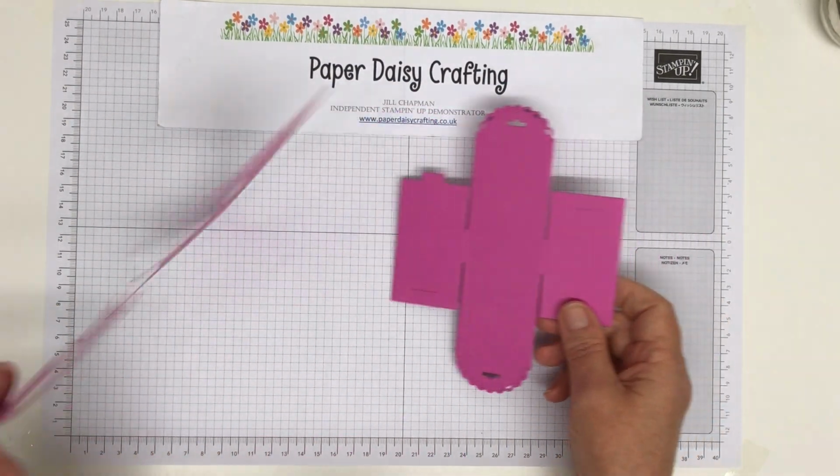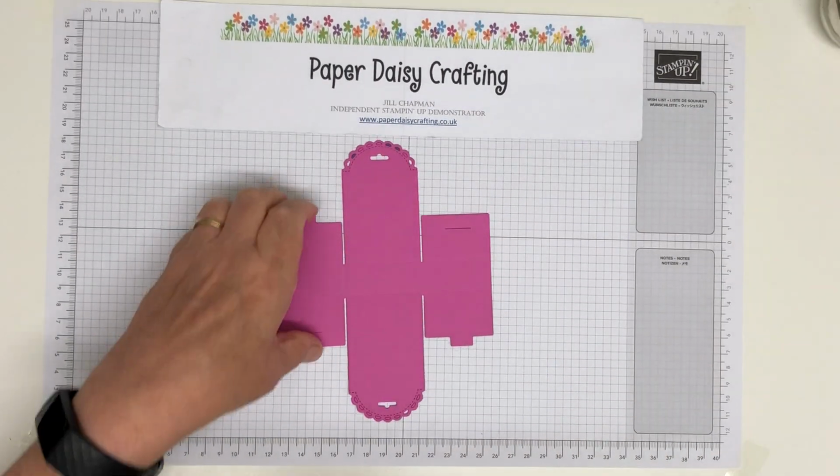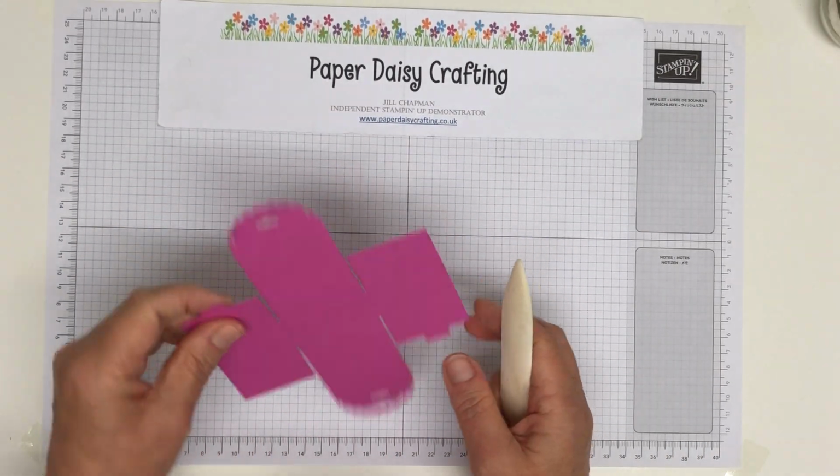You'll all know that my die cutter is really old. Can't wait, the new Stampin' Up die cutter is coming soon, so I will be first in line ordering that.